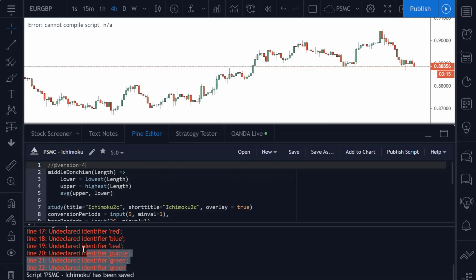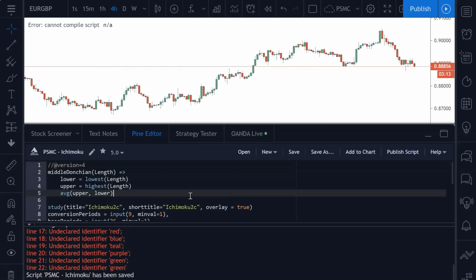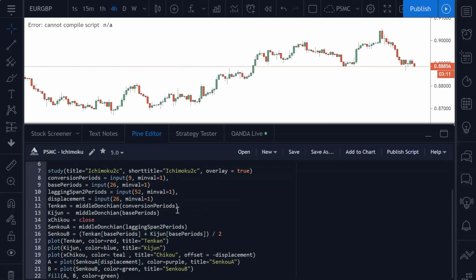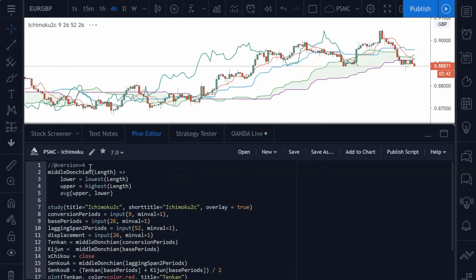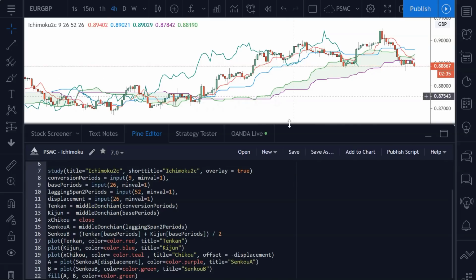So here we have a list of errors, and they're all color errors. So that's pretty easy to work out. In the older versions of Pine Script, they did not have the color dot prefix for color types. So now if we just go through and add this to all of the color variable names here, and this one here. Now if we save the script, it will compile without any errors. It's now in version 4. You can come in and edit what you need to, and now you have your own Ichimoku Cloud script to work with in your own scripts.